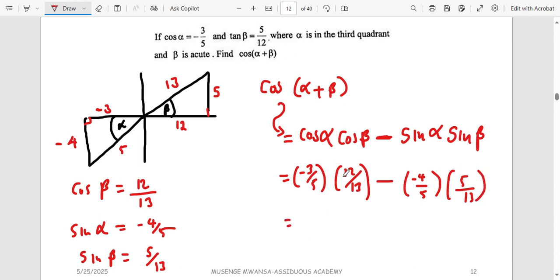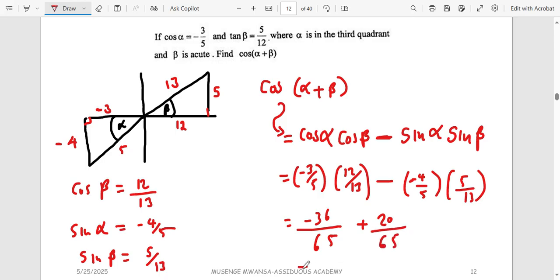So let's multiply negative 3 times 12. That is negative 36. 5 by 13: 5 by 3 is 15, remainder 1, 5 times 1, so that is 65. And then we have this negative and this negative inside, which will give us a positive. So 4 times 5, that is 20. 5 times 13, that is 65.